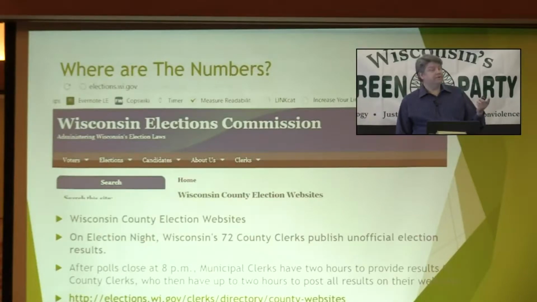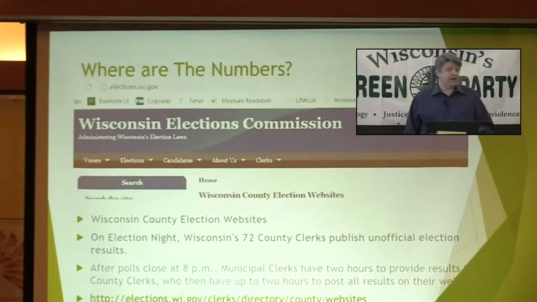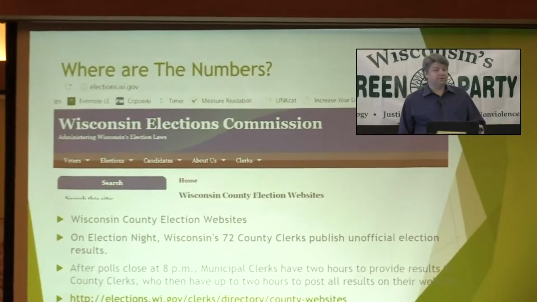They're actually a very good site in a lot of ways. They put stuff up there very quickly as soon as they get it. They leave it archived up there for a long time. Some other states, other than Wisconsin, tend to strip their stuff down, but they'll leave it up there. They tend to put it up in a fairly accessible format, whether it's a PDF or a CSV, a comma separated value file. So you can do a lot of magic with it. But part of it is because the state regulations in Wisconsin force the municipal clerks to report within 2 hours of the polls closing.